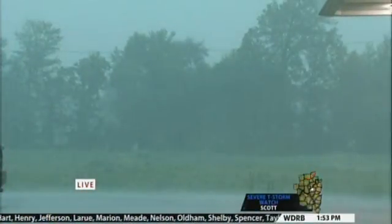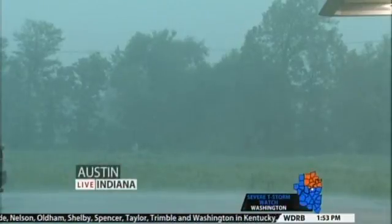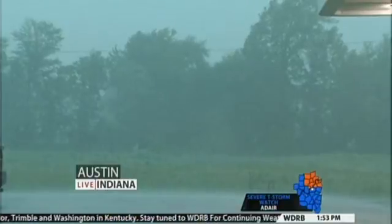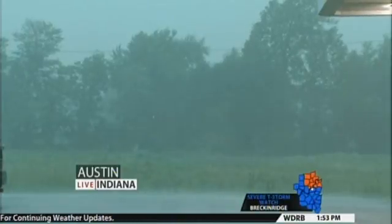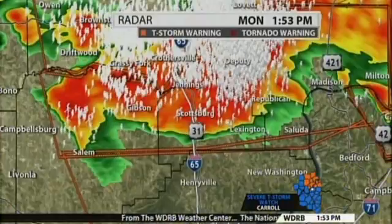For Borden, I think you're talking more about the potential for winds to 60, but that 70 would be like Henryville, New Washington, Charlestown, Chelsea. We'll continue to watch those areas. As we stand right now, there are no tornado warnings in effect. The lines look like they're posing more particularly a damaging wind threat. I want to reassess here, speak to the Weather Service. If we do get another tornado warning, we'll obviously come right back in.